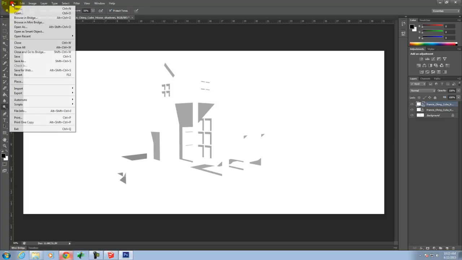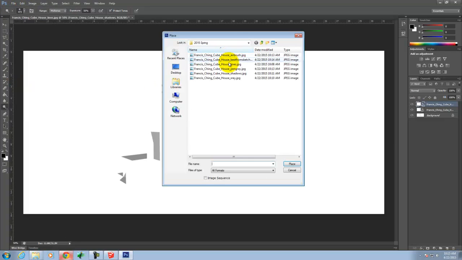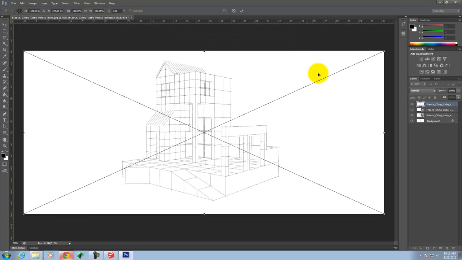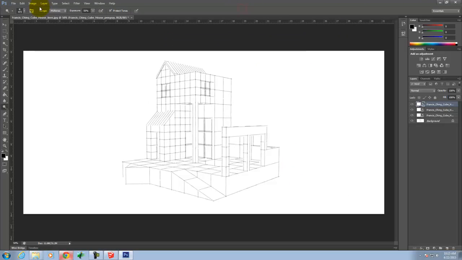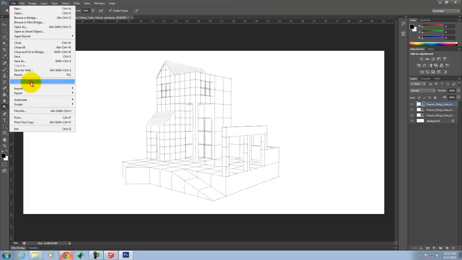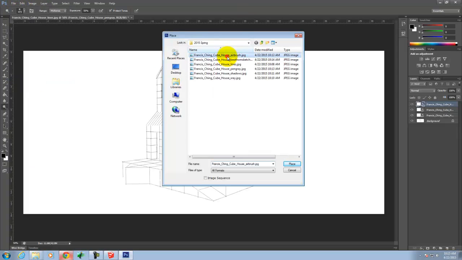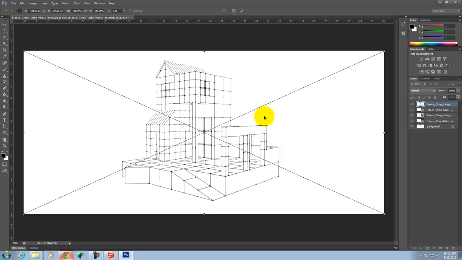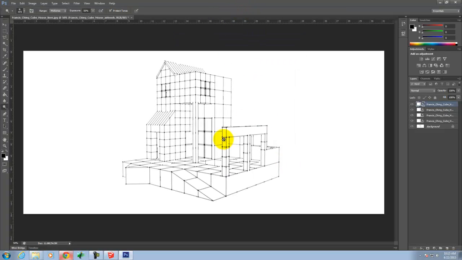We'll go to File, Place, and bring in the Pen Gray. OK. And File, Place, and we're going to bring in the airbrush. And say OK. You can see there, for example, the airbrush looks a little different when it comes out in Photoshop. So you have to play around with what's the right look for you.